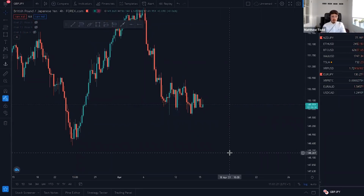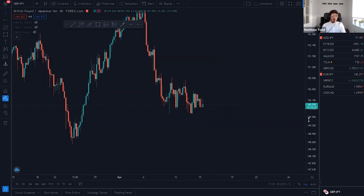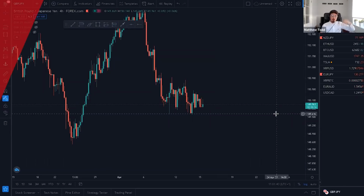I do it every single day. Just reassess to understand which way I want to trade. And I feel like that's what people struggle with the most. I feel like people come to the charts not really knowing what they want to do. You know, they don't have a bias. They don't have a clue about which is the most probable side of the market to be on today. And that's why people tend to take a lot of losses or get FOMO and all of that sort of stuff.